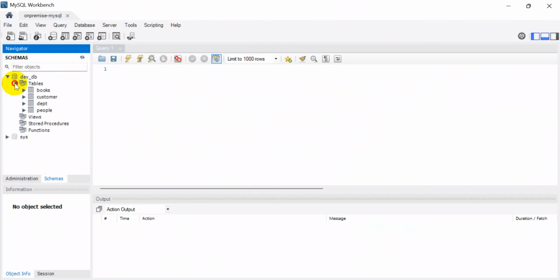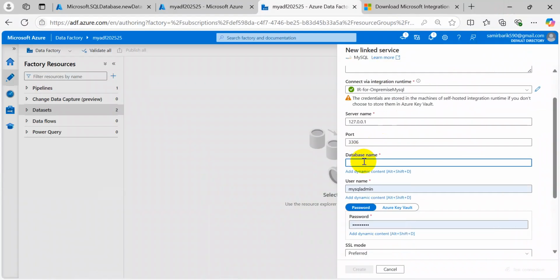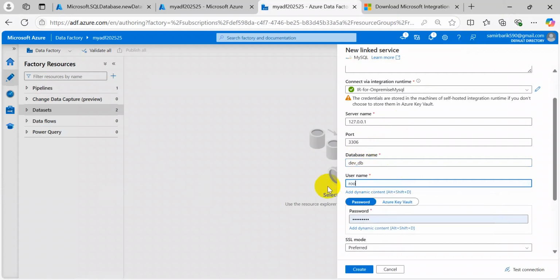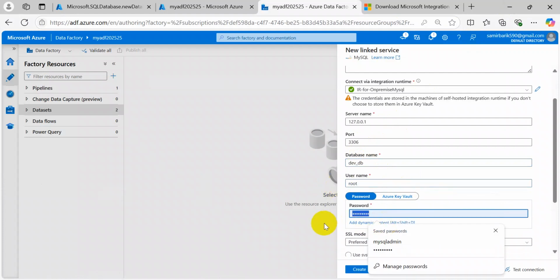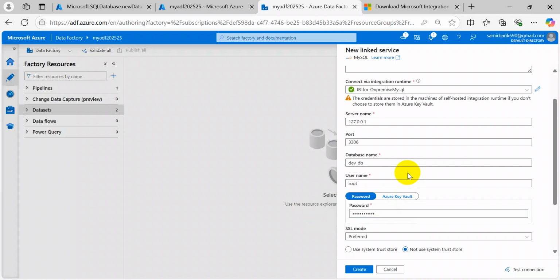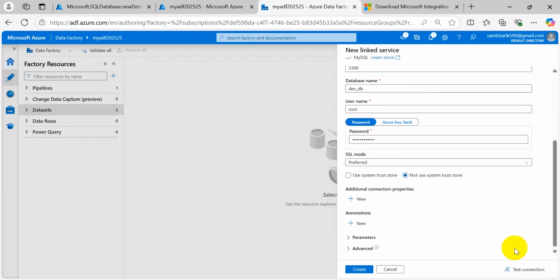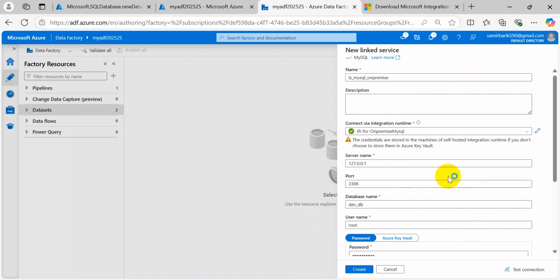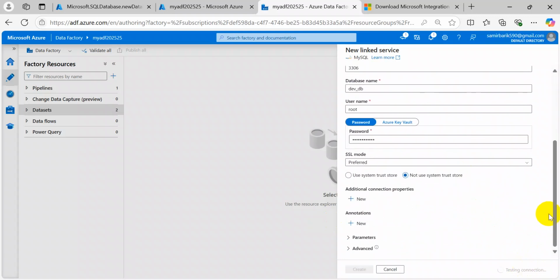I have to copy the tables from this dev underscore db, so I have to mention dev underscore db here, and the username would be root. Password I have to enter. Let me click on test so you can see whether it is connecting or not.